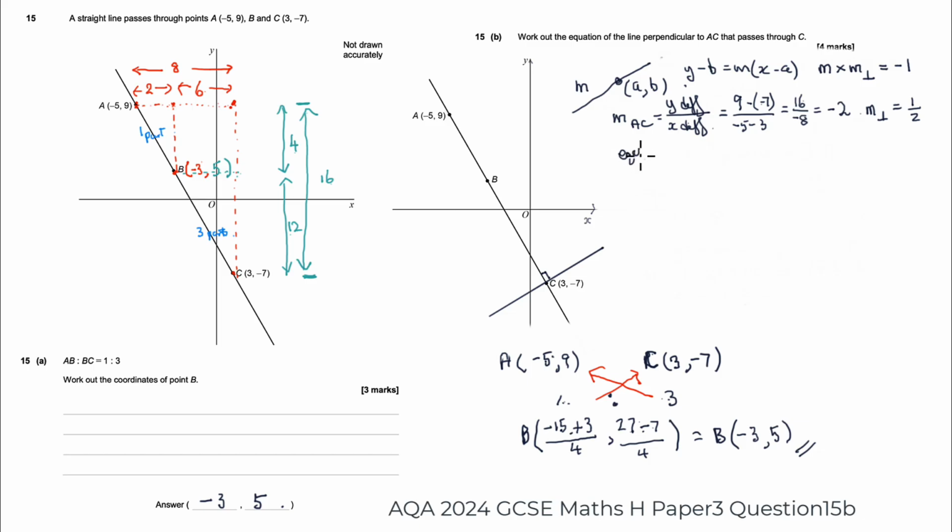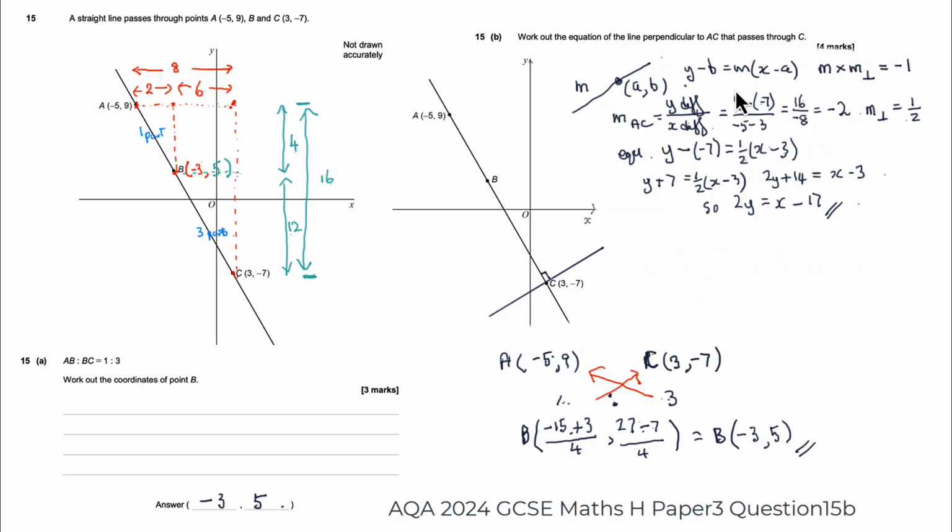So the equation we can now use, we know that it's y minus the y coordinate of the point on the line. Well, that's -7. So it's y minus -7 equals the gradient, which is a half, x minus the x coordinate of the point on the line, that's 3. So let's multiply both sides by 2 after we've simplified this bit. That's y plus 7 is a half of x minus 3. So let's double both sides and we'll get 2y plus 14, and then doubling gets rid of that half and we're just left with x minus 3. And let's take away 14 from both sides. So 2y equals x minus 17. And that's a healthy way of writing that equation.